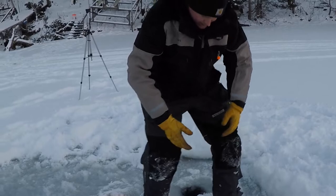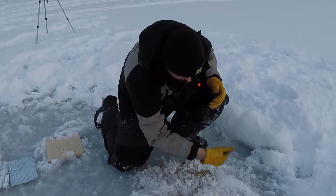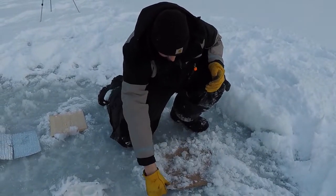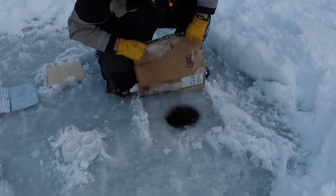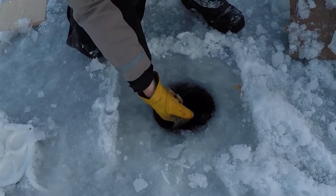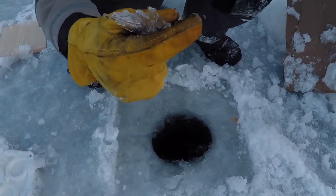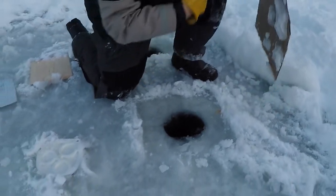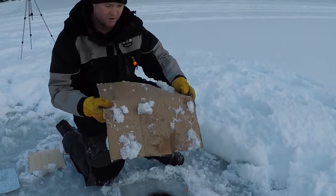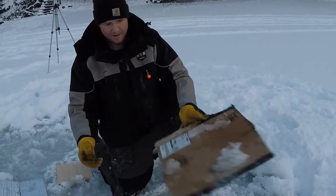Let's jump into the cardboard. Bottom side of the cardboard — actually, a little bit of ice on there, but not too bad. So cardboard — I don't think that would last for too many days in a row as a hole cover, but in a pinch, cardboard is not too terrible.